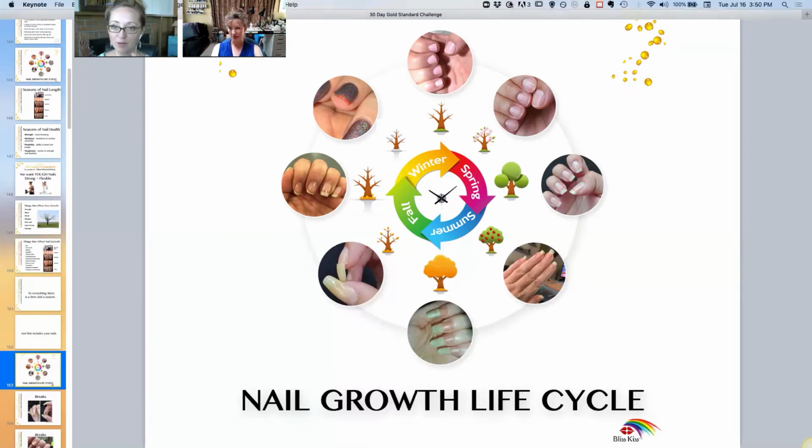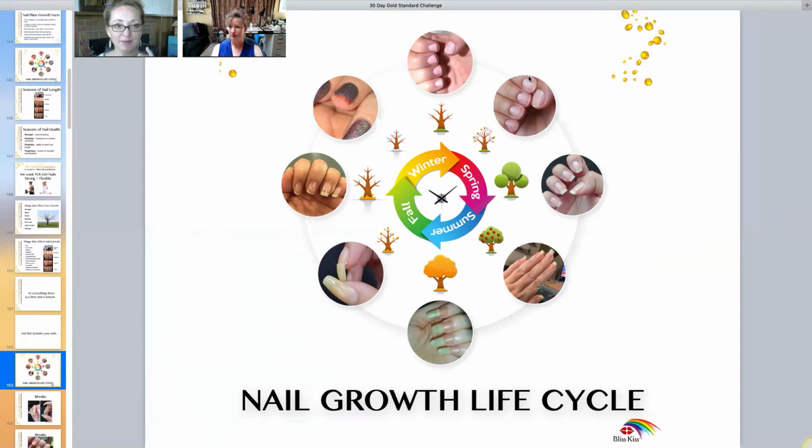Yep. And I'm at springtime right now with my nails, and I'm just realizing, ooh, I really should use my knuckle to unbuckle in my car. And now it's time to actually start slowing down and all of those other things. Ooh, that's so annoying. And at the same time, I'm not at the nubbin phase. I actually have a little bit of free edge, which is a big deal right now for me. Exactly. Whether I make it to early spring or summer, I don't know. We'll see how that goes. I'm moving. So, anyway. Okay, so let's go through the next few slides where we're going to talk about the different things that happen at different stages in growth.